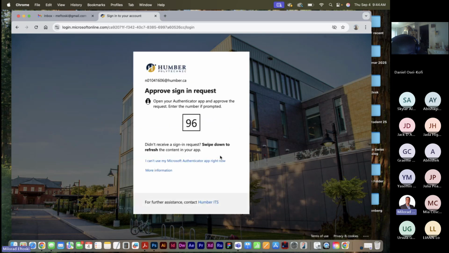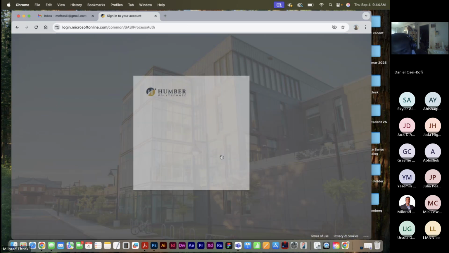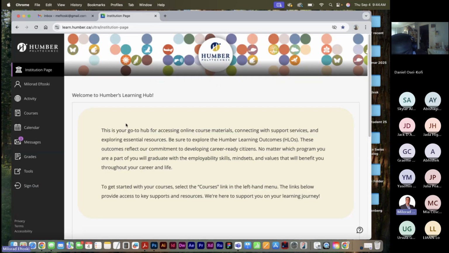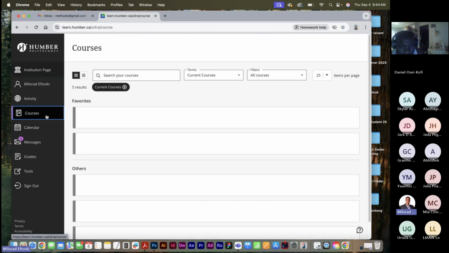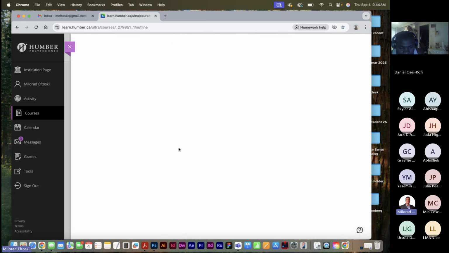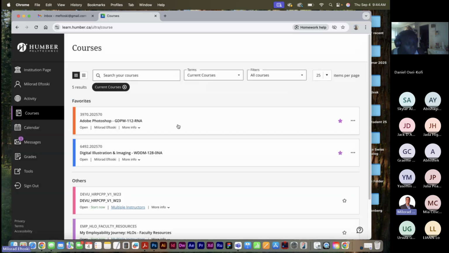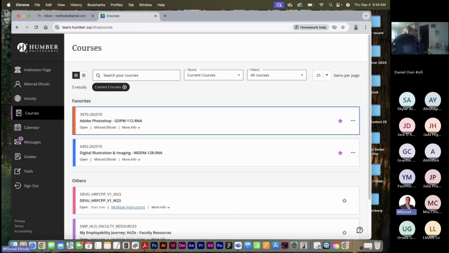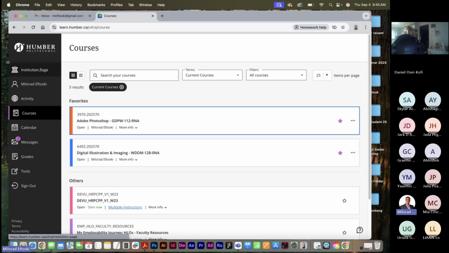Let's see here. Every time you log into these things, it gives you the authenticate your account. So you might have to go through some of these steps here, unfortunately. So this one's fine, and this one's fine. Okay, we're back in business, guys. I was a little worried for a second because it didn't let me access my course. That's the last thing.